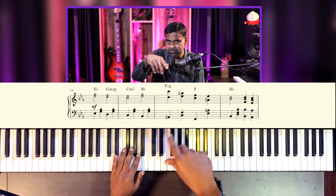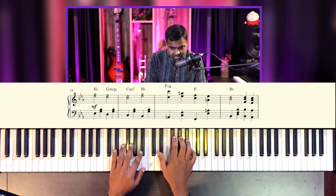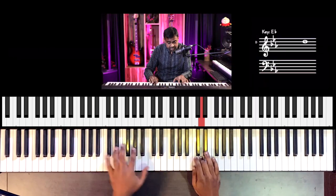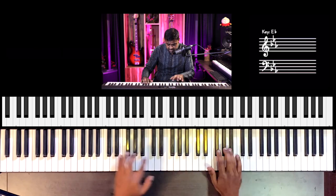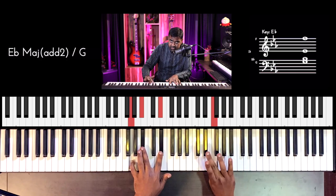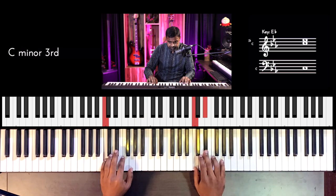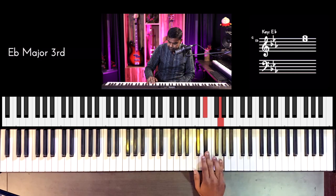Okay, let me do the first line once more and then do the second line of the B. Okay, and now the fun begins. I harmonize my right hand. So I've kind of thrown away the melody a wee bit.